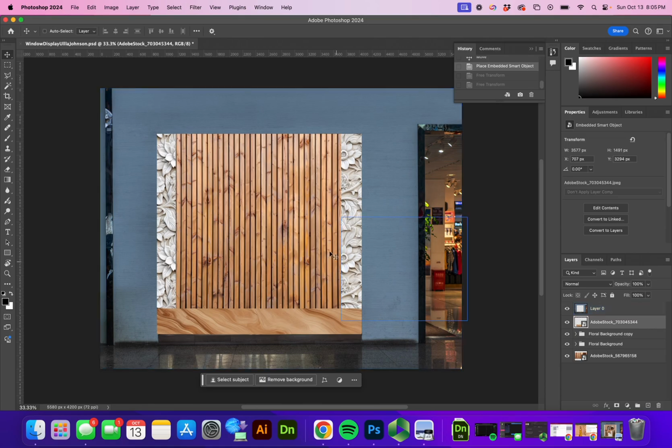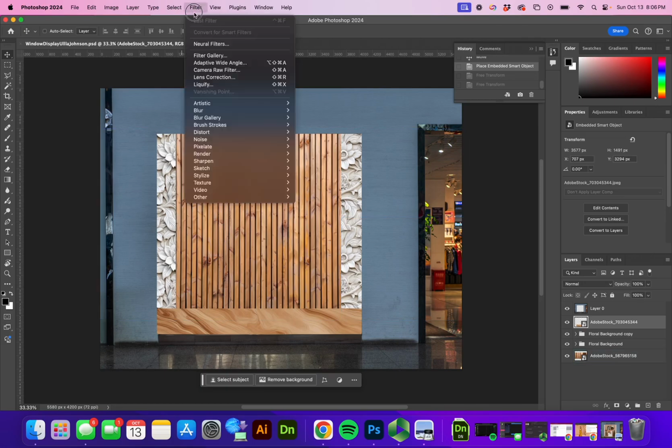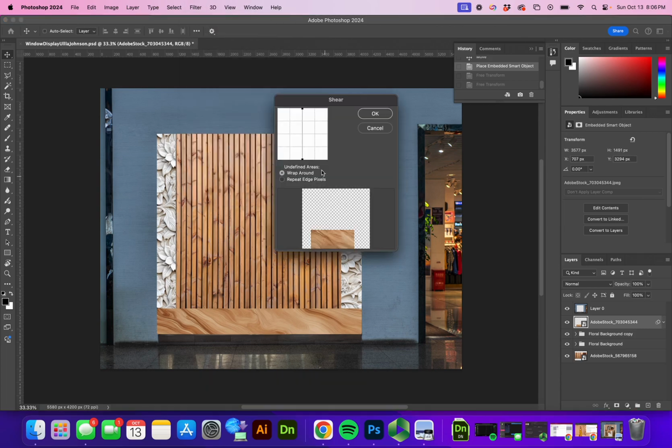Another way I can do this that I think is a little simpler is to shear this image. So to shear it, I can go to Filter, Distort, and click Shear. Now here you have this dialog box, and I can move this point. I can change the angle, and then this image will skew in that direction.